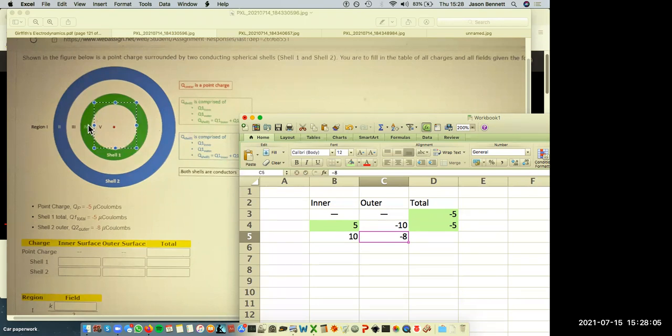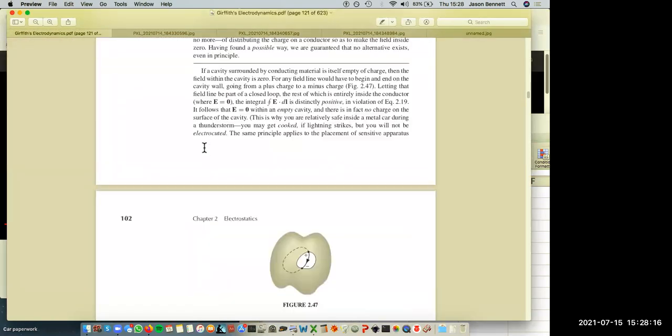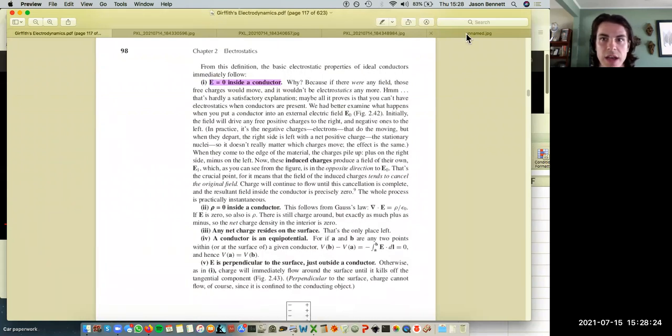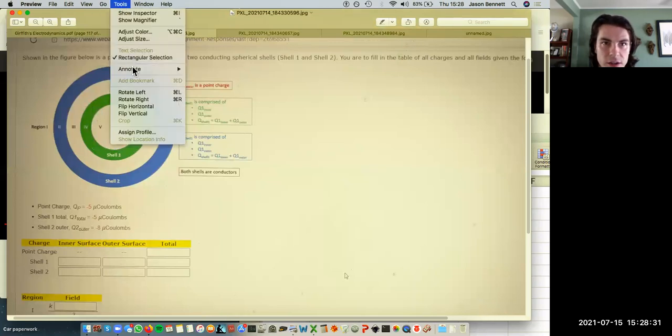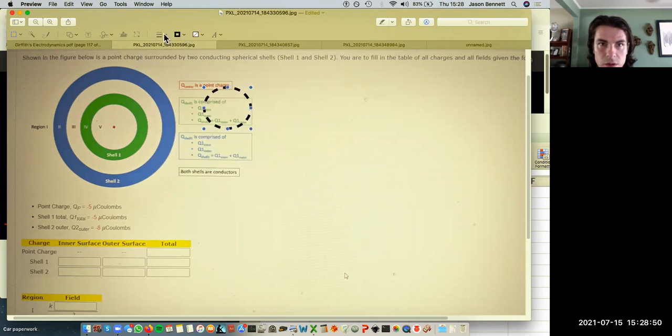Can you please explain how you get the inner surface charge for shell 1 again? The inner surface, oh, I did that only because of E is 0 inside the conductor. And the reason that line of reasoning works is because when I draw this circle right here, a dashed line, really nice, okay. When I draw this circle, it needs to have E equals 0 right there.